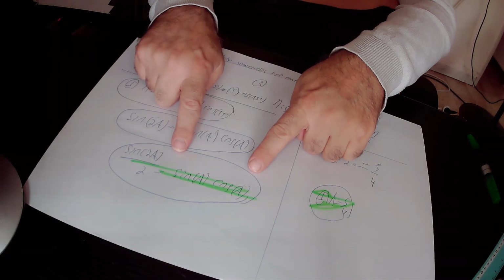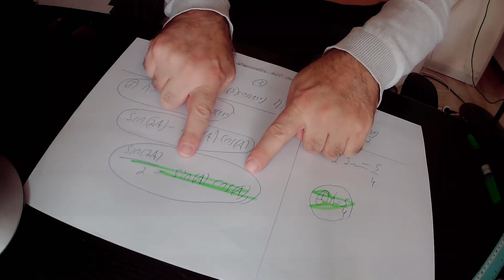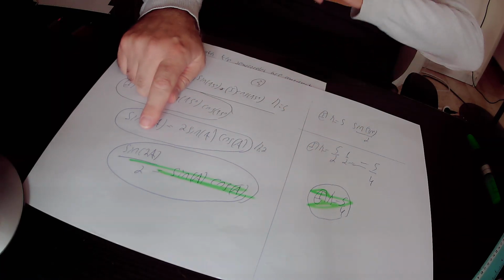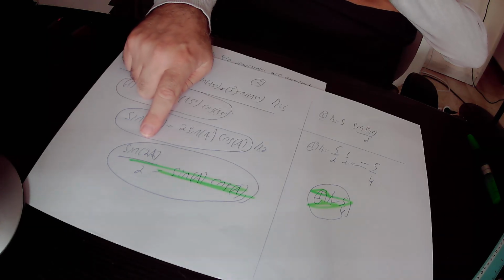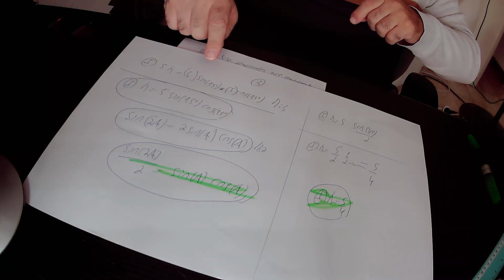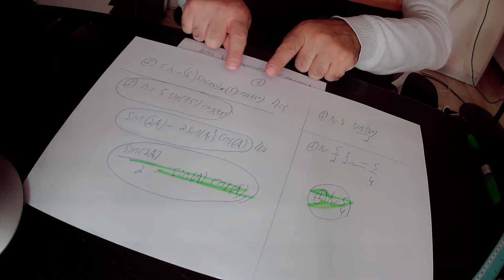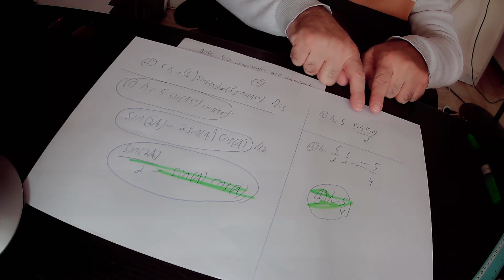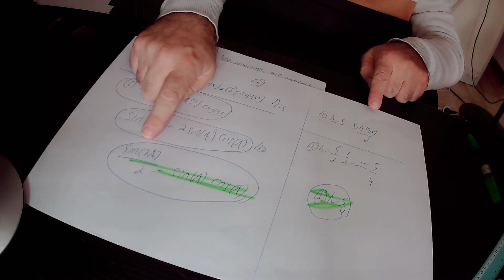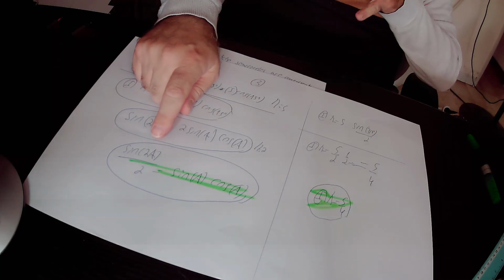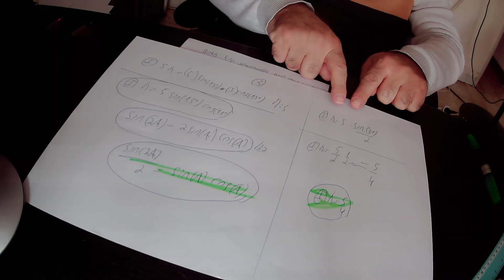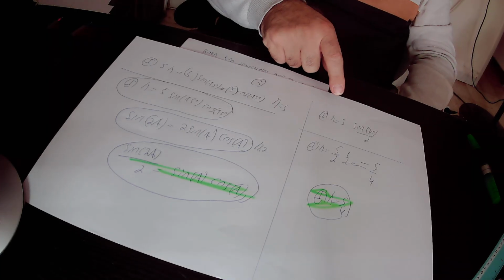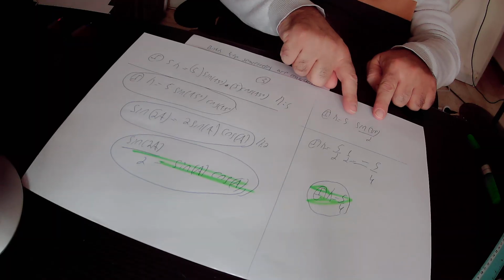According to this identity, sine 15 degrees times cosine 15 degrees equals sine of 2 times 15 degrees over 2. Sine of 2 times 15 degrees is sine 30 degrees, over 2. So, according to equation 1, H equals 5 times sine 30 degrees over 2. So H equals 5 over 2 times sine 30 degrees.